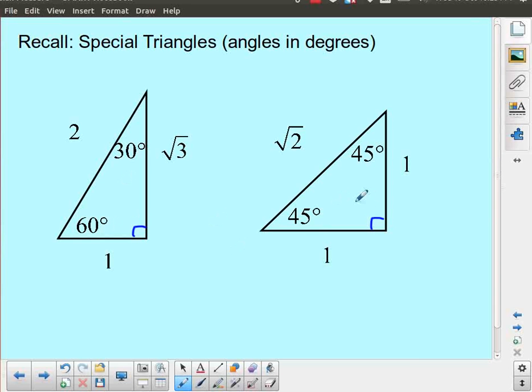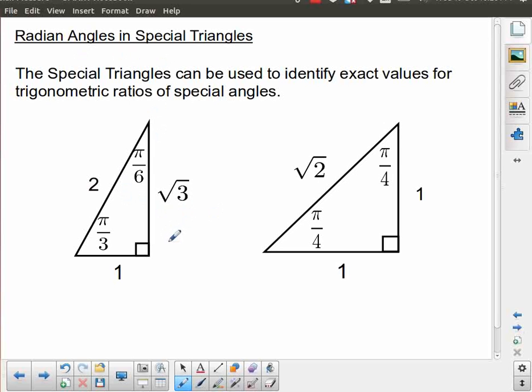Now how does that work? How do these special triangles change when we're working with radians? It's just conversions. So instead of 30 degrees, for example, we multiply that by π over 180 degrees, and I see that 30 goes into 30 once, and 30 goes into 186 times, so the angle 30 degrees is the same as the angle π by 6. The angle 60 degrees turns out is equal to π by 3, and the angle 45 degrees is the same as the angle π by 4. And so we end up converting the special triangles into their radian angle equivalents, π by 6, π by 3, and π by 4.